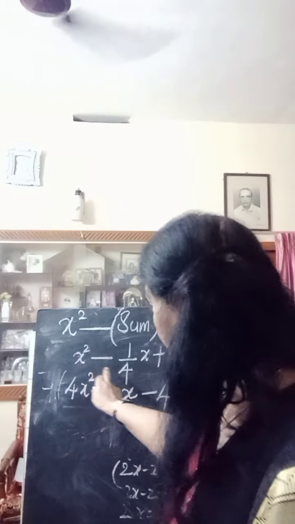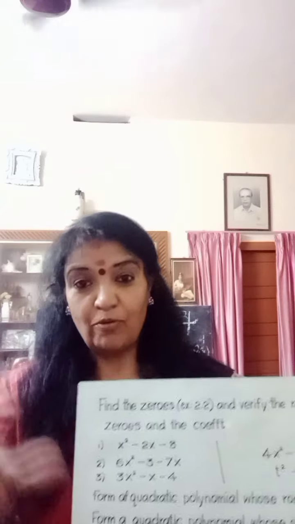Or you can write the quadratic polynomial in the form of k of. That means k is a constant term, because instead of taking coefficients, ax square, bx, c, where a, b, c are coefficients, together we are taking a constant k. That k you put the same number as you are getting in the denominator. I hope you understood up to this. It's the general form, and these are the notes. I will post them. Until then, thank you.